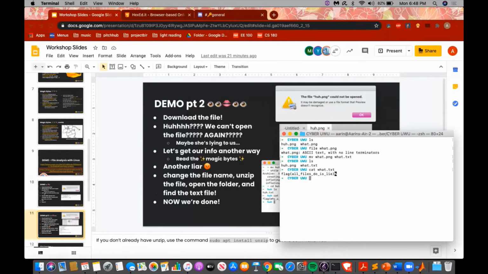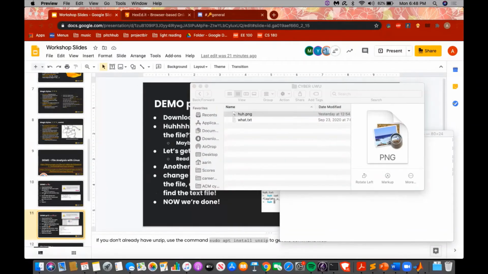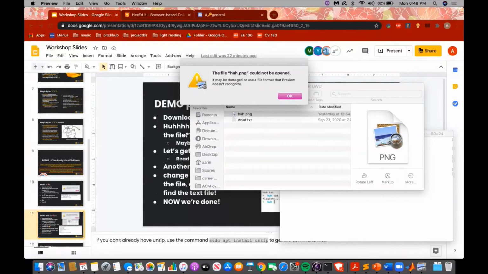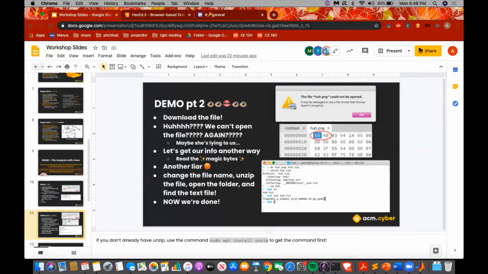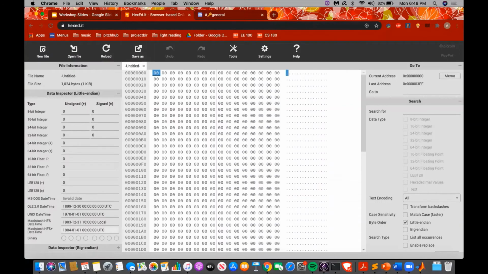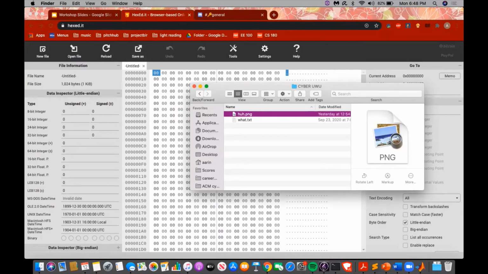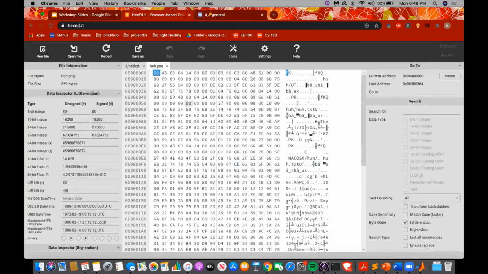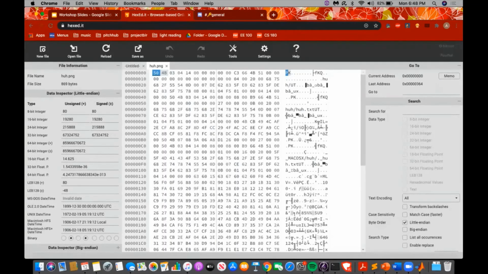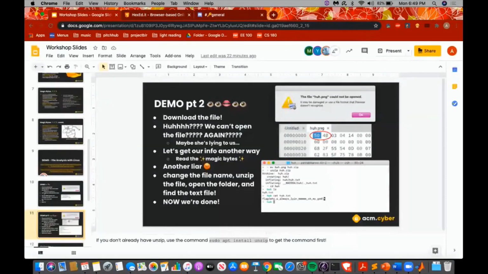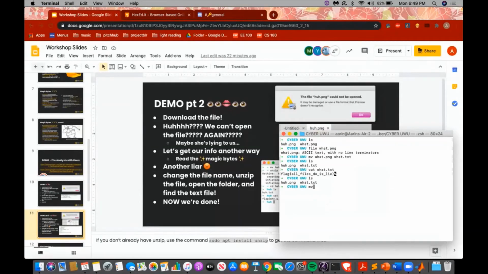So I have the second file in this folder called huh.png. I'm gonna open it, and it tells me I can't open it, which kind of sucks. Yufa talked about something called magic bytes. So I have this online hex editor open, and I'm just going to drop this file in here. Aha, so you can see with these first 2 bytes, this tells me that this is actually a zip file, which is also why I can't open it. It's not a PNG. So I'm just going to rename it again with the move command. So huh.png becomes huh.zip.